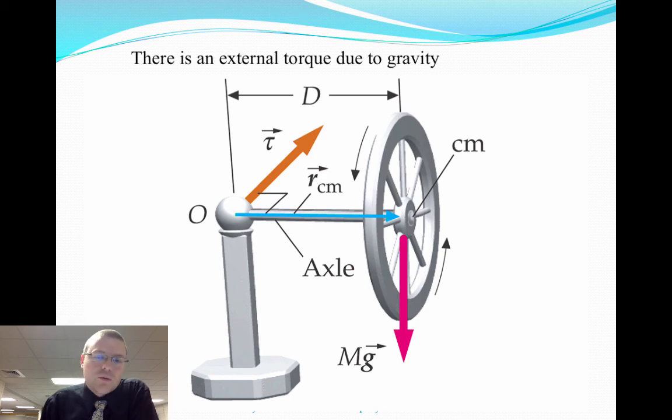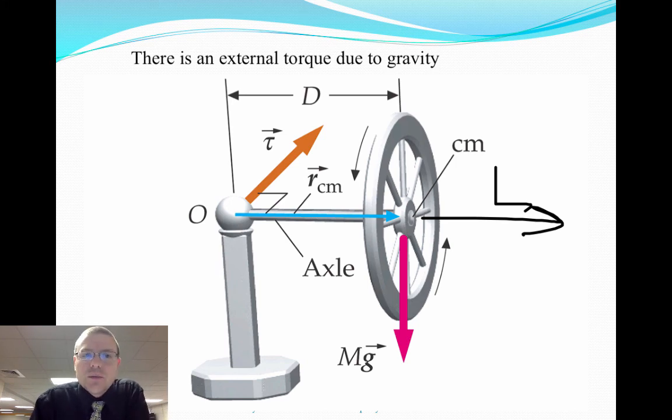Doing the right hand rule here for your radius and your force of the wheel gives me a torque into the page. So the torque is going to try and change the angular momentum from pointing to the right to pointing into the page. Since torque causes changes in angular momentum, the gyroscope begins this whole precession idea. You can see that the torque is pointing into the page, and the change in momentum is going to have to be into the page as well.